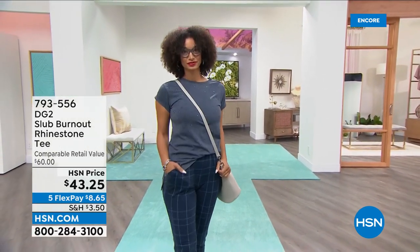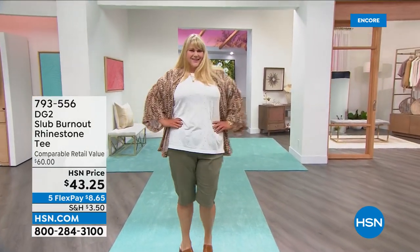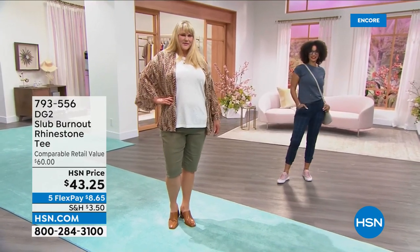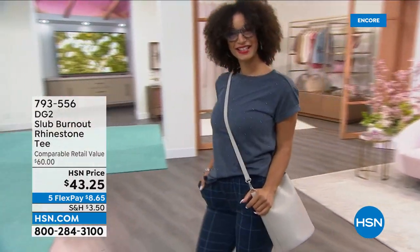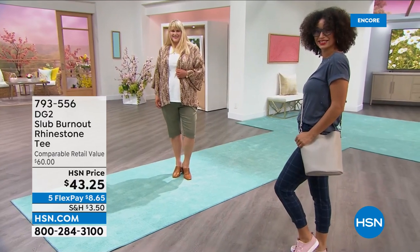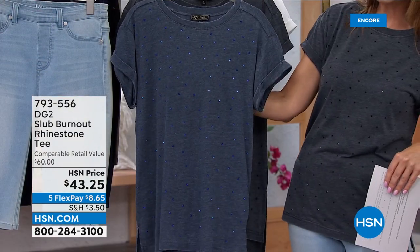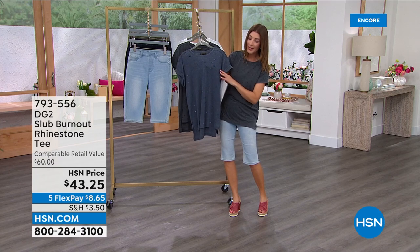It looks fantastic with every single thing we pair it with, but especially with your Bermuda shorts that we literally cannot keep in stock. Isn't it fun to see our models on this beautiful spring runway? Sam, you're such an inspiration. There's Jamie in the white — the white is the most limited color, only about 300 remaining. It's kind of the perfect Rockstar t-shirt — you feel cool, you feel hip, you've got something updated on, but also just a hint of sparkle that makes it feel a little extra special. It's not your everyday tee. And those rhinestones are not going anywhere — they're beautifully sewn on, so you can machine wash and tumble dry.